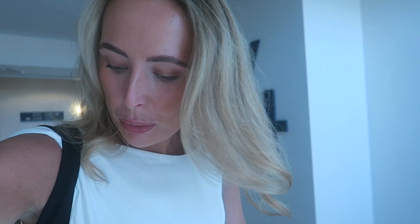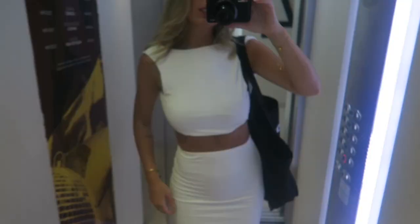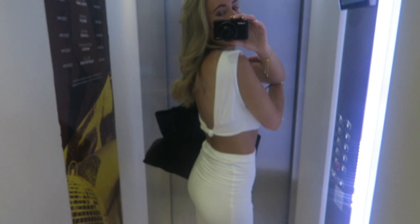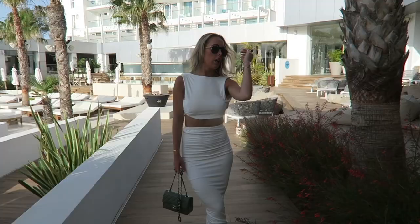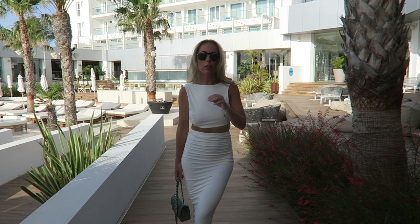I'm just off to meet my manager Pip — we're going to do a quick shoot before getting on with our day. We've actually got a boat day today. I've got a super cute set on — it's like a lovely white cord backless piece. Today's outfit is one of my favorites of the trip. I've stolen Ear's Sega sunnies and then this two-piece from that Ibiza brand which I love, plus my Chanel bag and sandals.